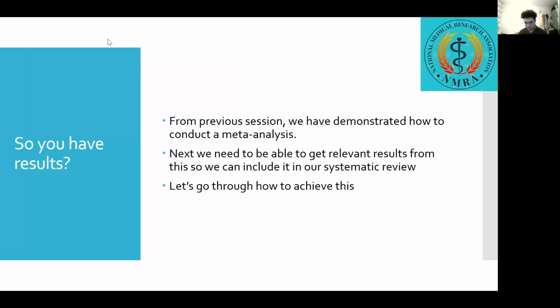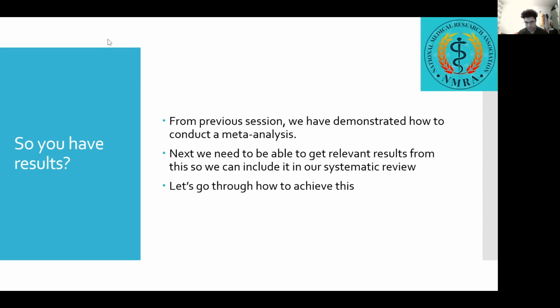From the last couple of sessions, Connor has gone through how to do a meta-analysis. He's shown you with forest plots how to create your funnel plots. He went through RevMan and R, so if you've not seen that, go back and check over it, and you'll get a good hands-on idea of how to conduct the meta-analysis part of your paper. From here onwards, the idea is we've got that done. Now we need to fit that into your paper. We need to know what it means, and we need to be able to write up so we can get to the end of where we want to go with this.